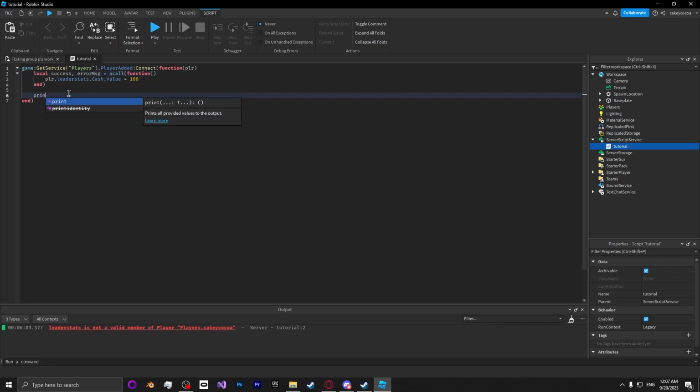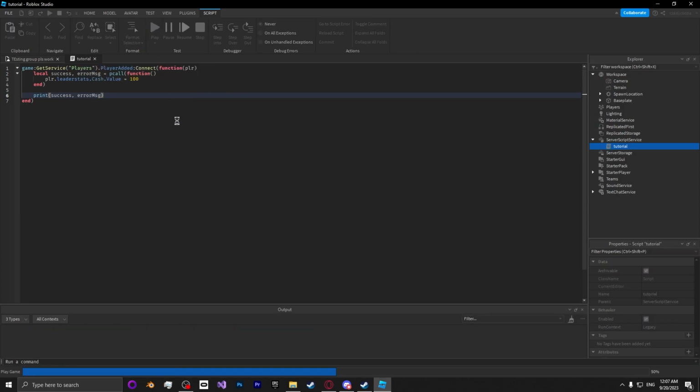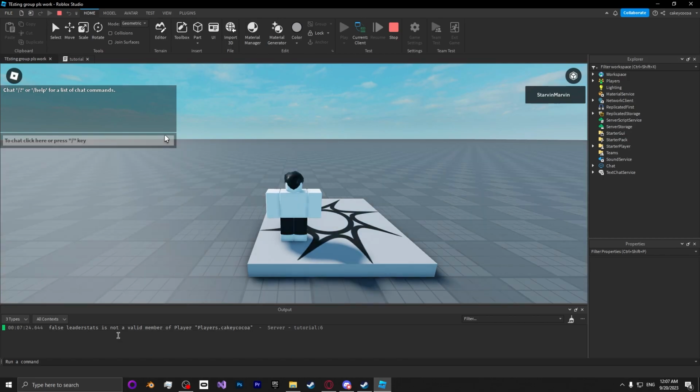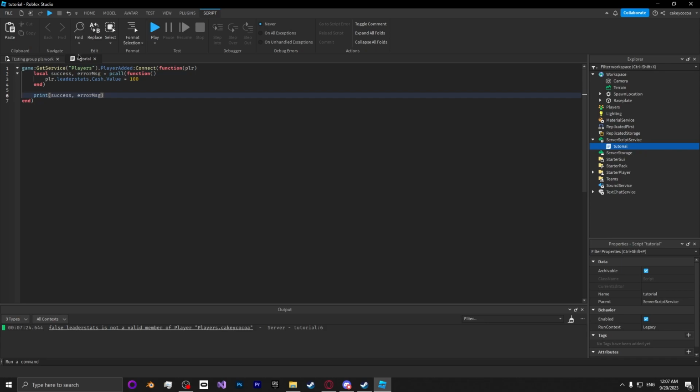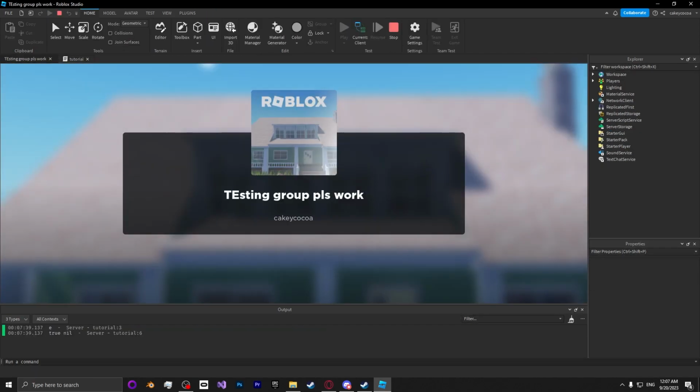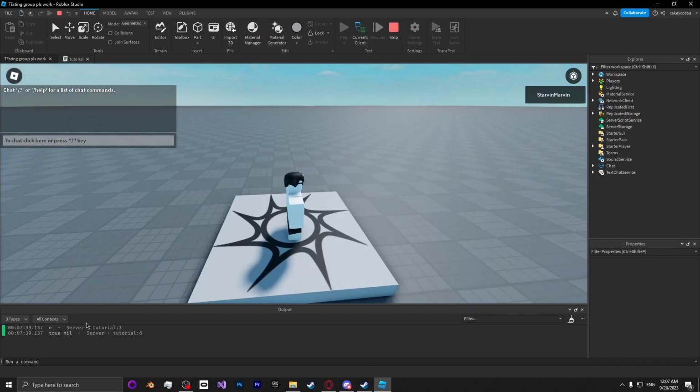So let's print out success and the error message. So false, leader stats is not a valid member of player. And if it's successful, then I'll do like print e. If it's successful, then it will run the script as well, and it prints true and nil.